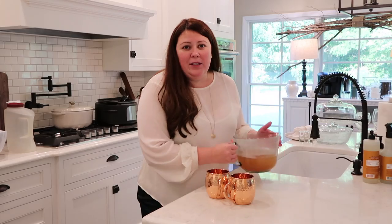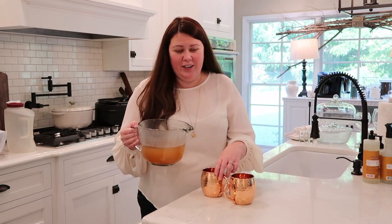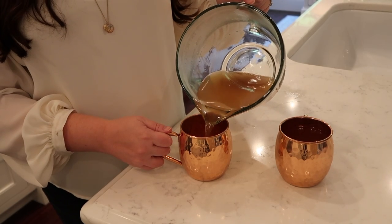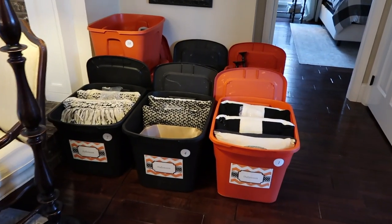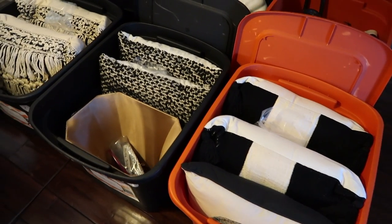And I always like to go ahead and enjoy a glass while it is still hot and fresh. Now on to decorating.